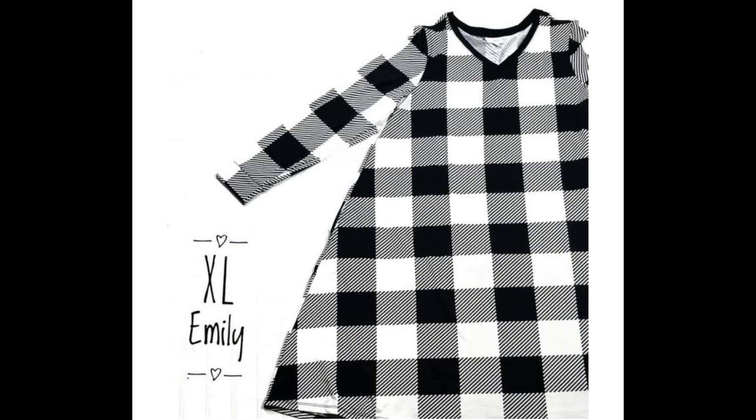The circus tent shirt, you guys! I really think LuLaRoe is trying to make a whole new style of clothing. We've had A-line, we've had empire waist — and now, to add to the shapes of clothing, we have the circus tent. Thank you, LuLaRoe, for giving us this beautiful shape, flattering on all sizes. It doesn't matter what you look like underneath — it's gonna look the same on you, it's just a big old triangle. Who doesn't want to look like an equilateral triangle? I love looking like a bell everywhere I go — I'm just gonna start leaning and ding ding ding.